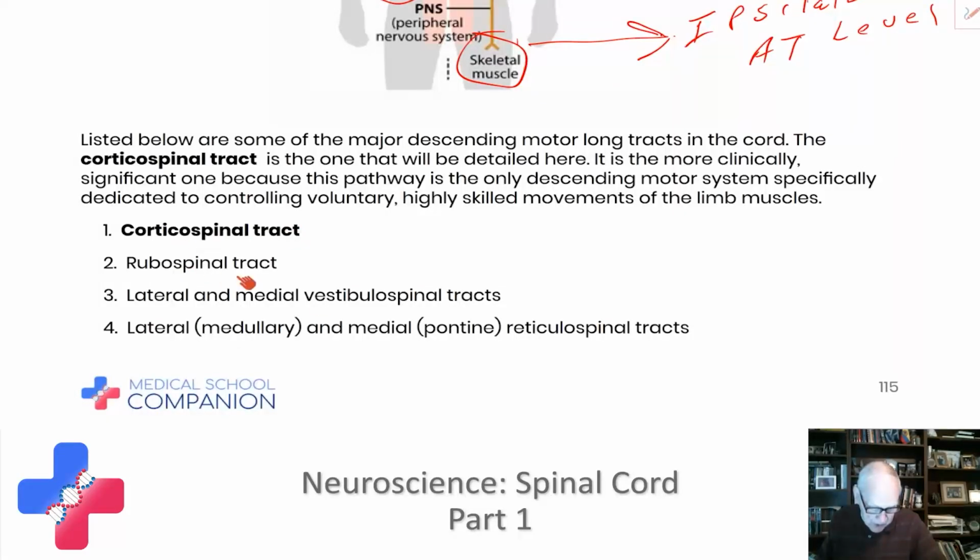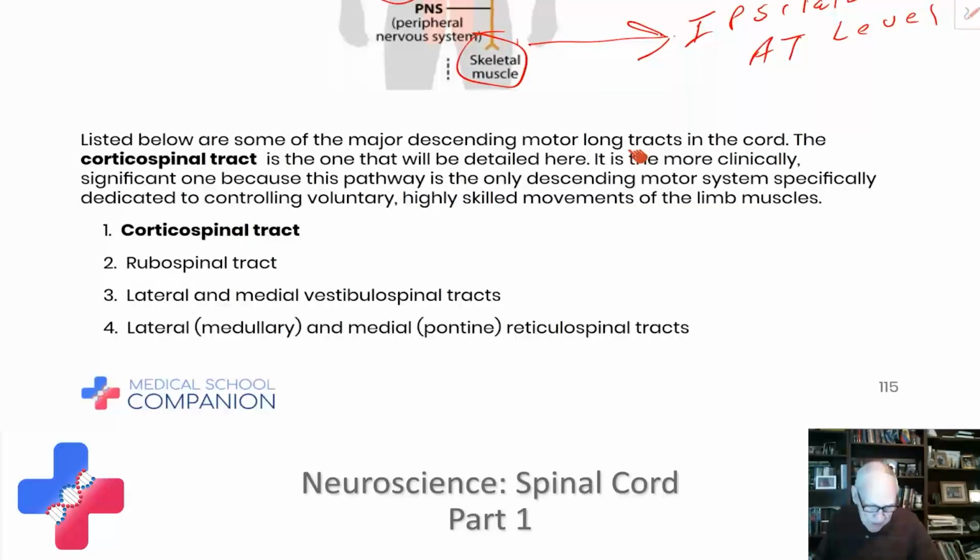Now notice all of these descending motor systems are double named, like corticospinal. And pay attention to that. The first word and the second part of the word tells you some information. Cortico tells you where the upper motor neuron cell bodies are. So a cortico is one that comes out of the frontal lobe motor cortex. Like rubospinal, that's an upper motor neuron that comes out of the red nucleus there in the brainstem and so forth. And then the second word, spinal, in this case, is going to be where the lower motor neurons are located. And we know in the spinal cord, that's the ventral horn.